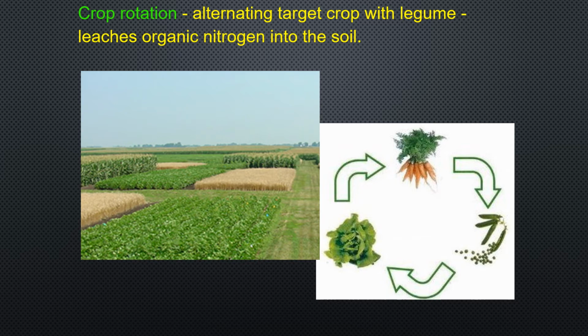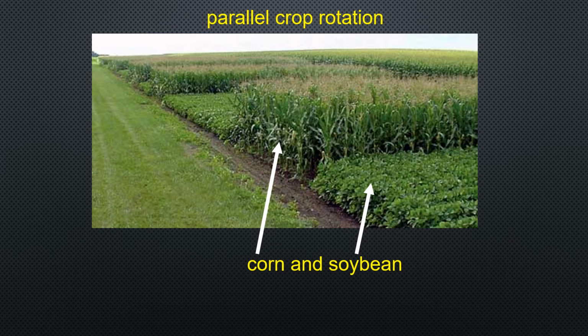So what we would do is come behind the plant that we've been trying to grow, like lettuce or carrots or even corn, and then for the next year we would grow a legume such as peas or soy in that area, because they're going to naturally have that symbiotic relationship, and then the extra nitrogen in usable form is put back into the soil for the following year when we grow our target crop again. We can also do parallel crop rotation. So if we're looking at this image here, the next year we would take this corn down and plant soybean, and we'd plant the corn right here.